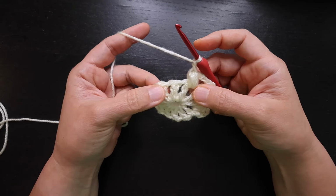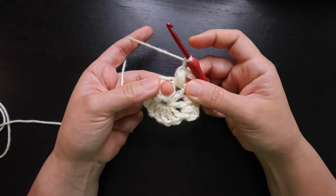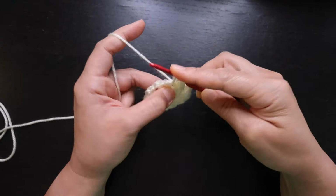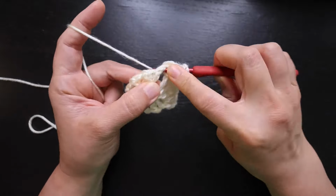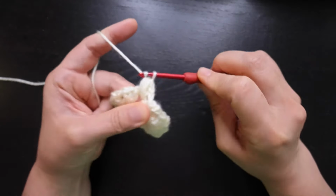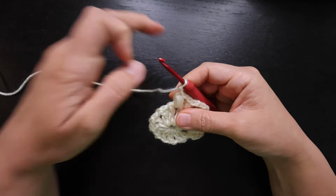So we're going to do the two more puffs that will make up this corner. We're going to go into the next chain space and we're going to make a puff, yarn over, insert, pull up one, yarn over, insert, pull up two, yarn over, insert, pull up three, yarn over, insert, pull up four. Yarn over, pull through all the loops on your hook, chain two. That's two puffs on that side.